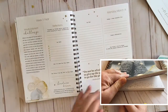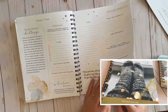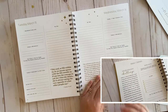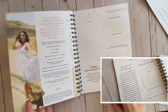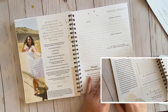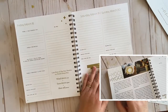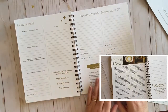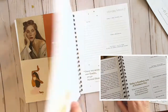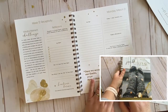So on their website, you'll notice that these, again, are quarterly journals. They are for 3 months. They are going to be purchased in 3 separate ways. You can either purchase one individually just to try it. You can purchase one as a recurring subscription, and you will get a shipment every 3 months, and you will get charged every 3 months. Or you can purchase the whole year at once and get recurring shipments, and you've paid for it already at the beginning of the year.